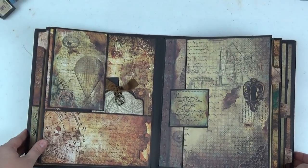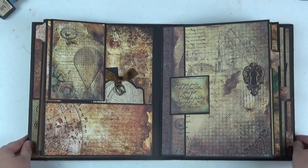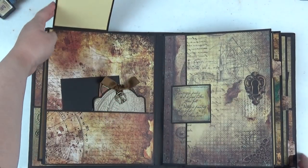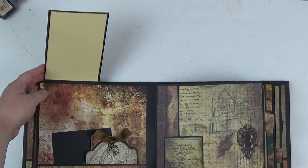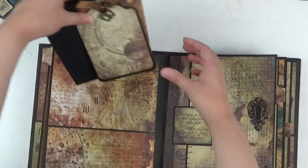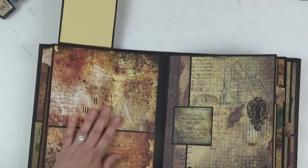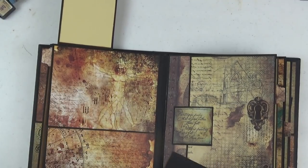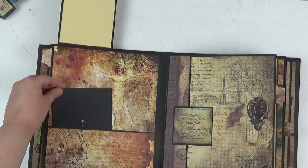Here we are now on page 2, which is a very simple page. It's just a flap and a pocket. So here's our beautiful flap. This is one of the cut aparts from the 12 by 12 collection. And I just have some plain colored cardstock on the back where you could place a photo. Here's what the page looks like matted. Of course, this is the Vitruvian man that he drew that is so iconic to Da Vinci. Really, really cool. I just stuck a 4x6 photo mat in here.